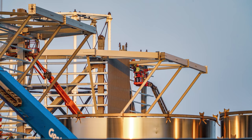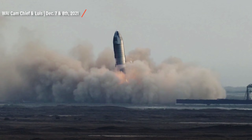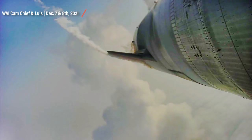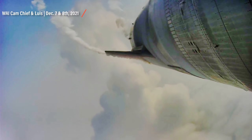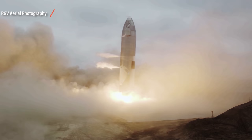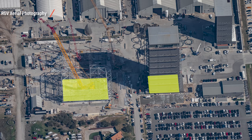Right next to all of this, the Mega Bay is growing quickly. By now, the first paneling has gone up on the sidewalls and the progress is uplifting. The Mega Bay will be crucial for the upcoming years, giving space for 6 to 8 prototypes simultaneously — enabling SpaceX to have a whole pipeline of super heavy boosters and Starships ready for more and more launches. This is RGV Aerial Photography and Mauricio's latest picture showing the scenery from above. If we mark the surface area of both the High Bay and the Mega Bay, the size difference becomes apparent — it's about double the space of the High Bay.